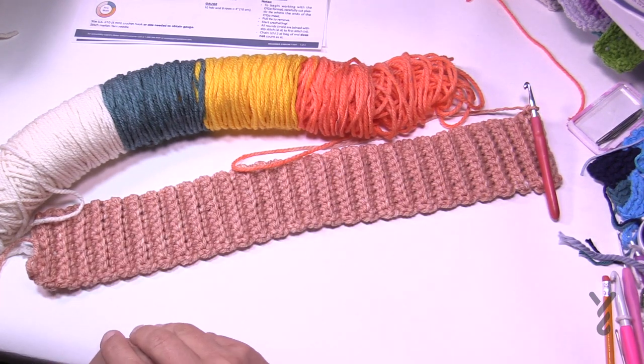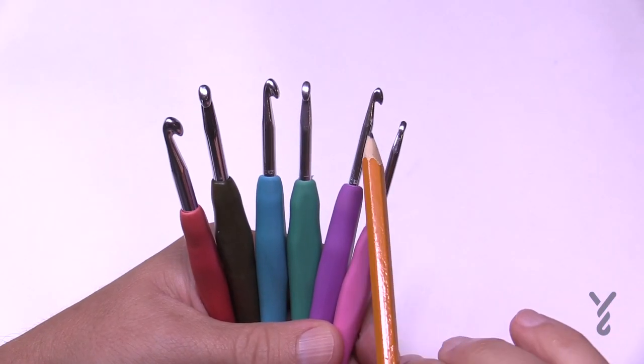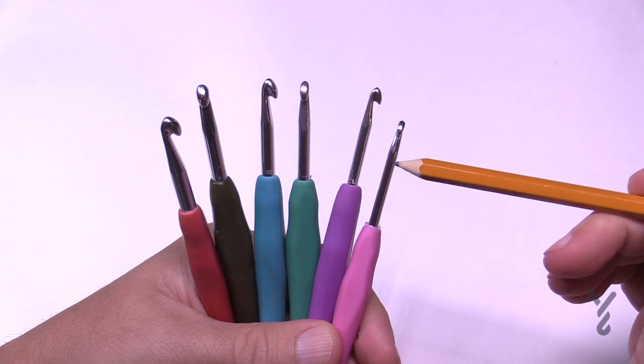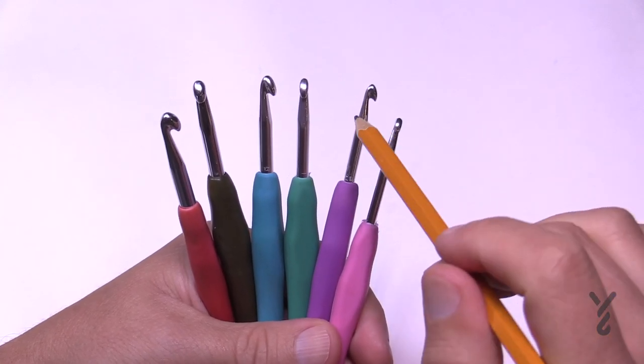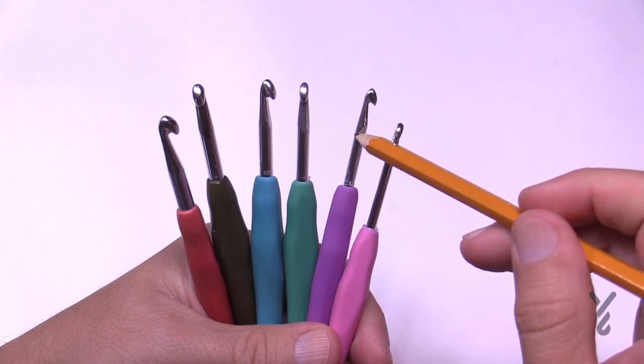But before we make the band, let's learn how to crochet. So let's get our yarn and our hook, and let's talk about that. So let's talk about your hook. Now the hook sizes are all different sizes. This is the shaft of the hook. The indentation that you see here is the throat, and then that's the head. So the head, the throat, and the shaft.